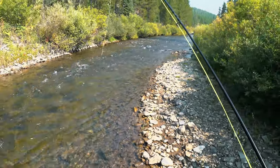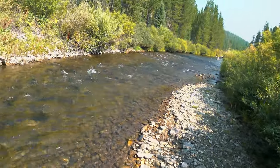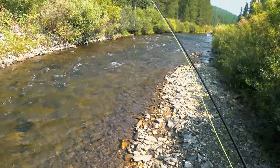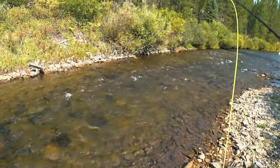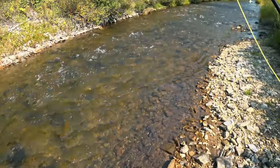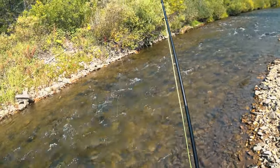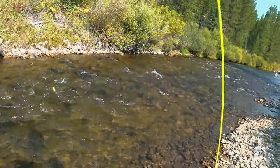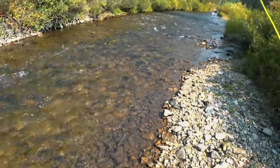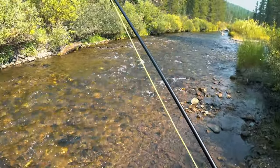Even though I'll be fishing close to a highway most of the time, this creek will kind of meander off the road for quite a bit. And it's bear and wolf country, so I got my bear spray with me and my bear bell to make some noise. Hopefully that will warn a bear I'm in the area so I don't startle one. That's what you have to worry about most, is startling a grizzly bear.